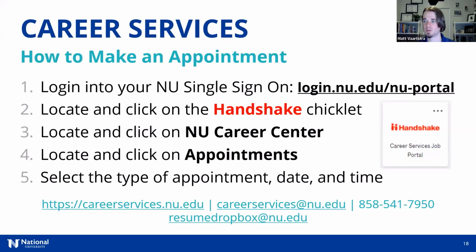Email is the best way because we could talk you through it, but it's easier to send you a sheet with links that you can actually go through. So if you're an NCU student with an NCU email address, send us an email. We'll send you the instructions for how to access Handshake. It's just a slightly different process. You get full access just like everybody else, just not through the single sign-in because Handshake is very particular about that suffix. But if you're an NU student with the nu.edu email address, just use your single sign-on.